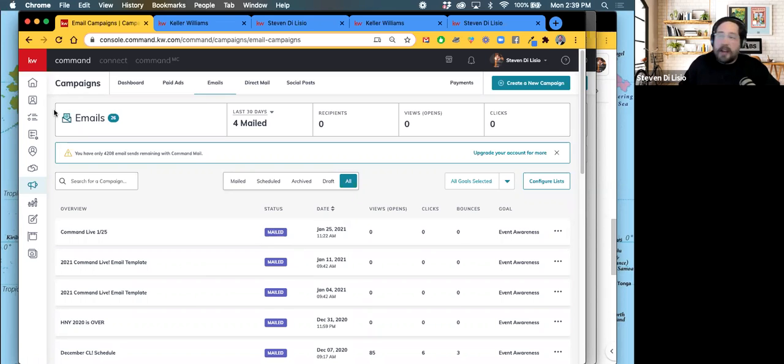All kinds of good stuff. I love emails, the email part of Command. Little side bit too, all of those designs that you guys just saw can all be implemented in Smart Plans as well. That's a huge bonus there where you can pick and choose. That's where those set of 4 different buyer lead conversion and seller lead conversion plans are really more meant for Smart Plans, and putting them into those pieces of your pipeline.